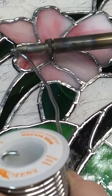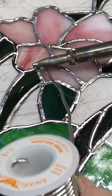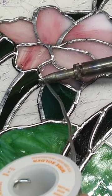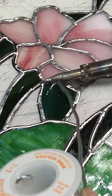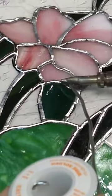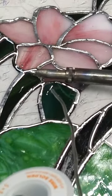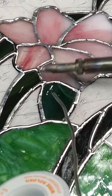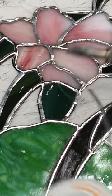Notice how I kind of melt into the other attaching line and then I back out. Attaching line, back out, and follow this on around. That's how I get a good area right there. I went up, and I pulled.